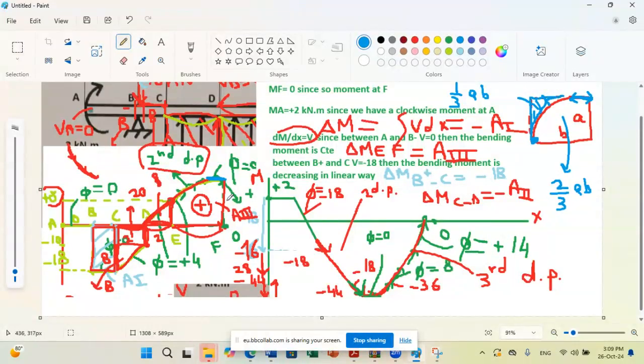How can we apply it here? If you look at your figure, your parabola starts from this point and ends at F. At F, I have a slope of 0. So the condition of the formula is satisfied. Yani, I can calculate this area as 2/3 of AB because it is the big area. The small area, I don't want it. It is the upper part.